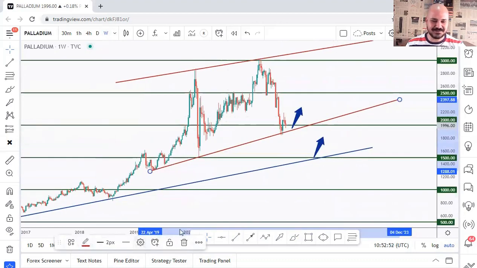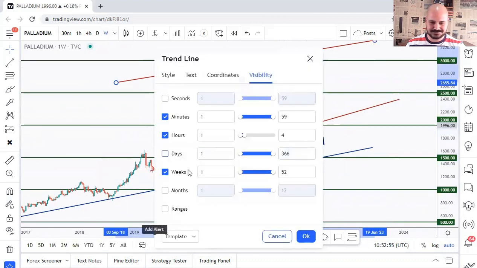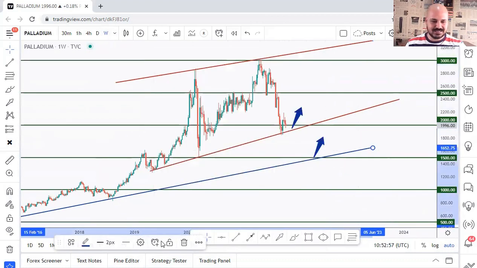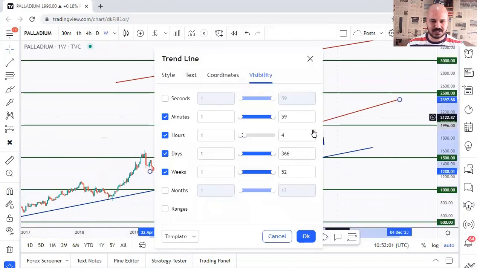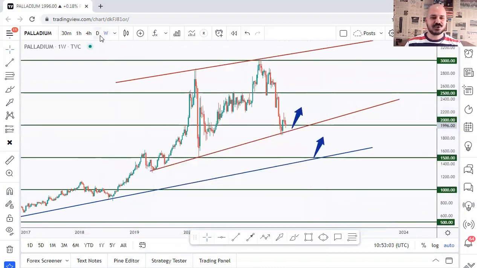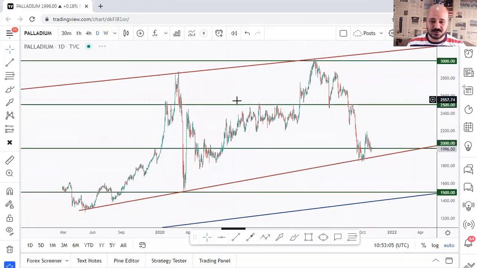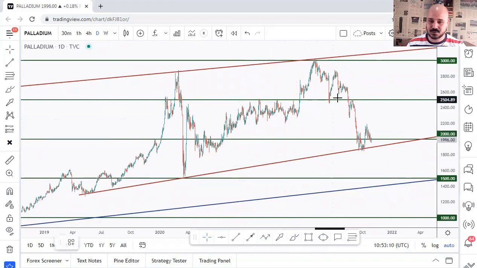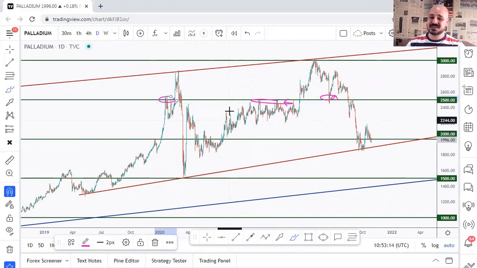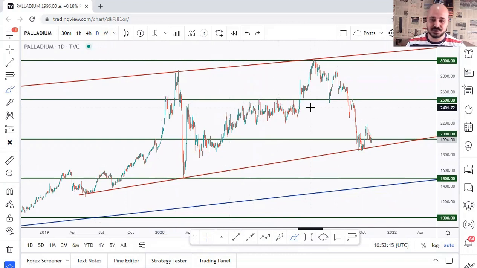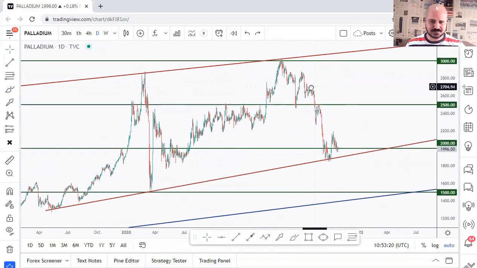So let's make this one appear on the daily time frame. This one as well. And yes, perfect. And I guess it's on H4. Fantastic. Okay, so now if we zoom into daily, let's see if we can add anything new. This one, which is quite a very strong one, right? Which we saw previously on the weekly time frame, many rejections from it. So it's good that we draw it. Anyway, it's like 2.5K.